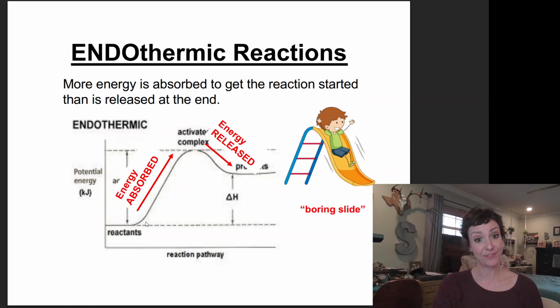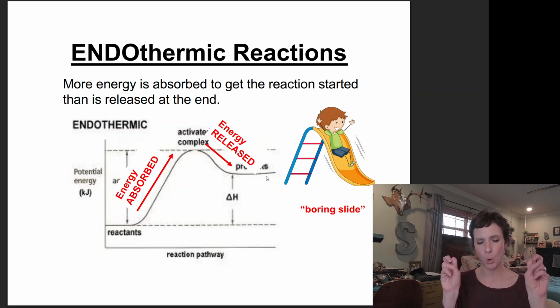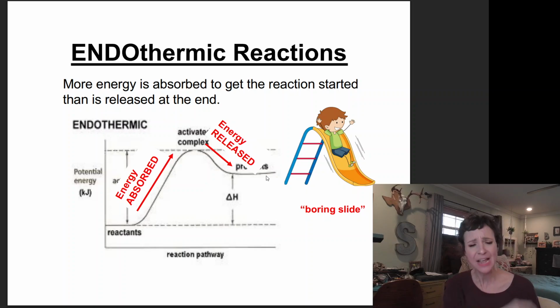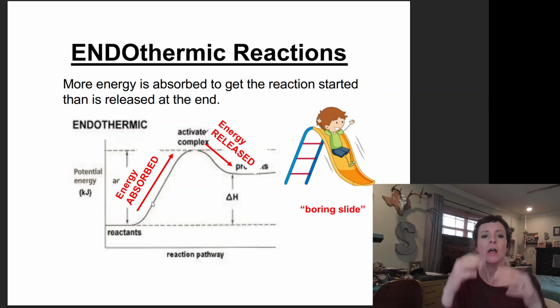Here, I have my first slopety slope as my ladder to get to the top of my activated complex. And then I slide down to get to the products at the bottom. When I think endothermic reaction, I think boring slide. And the reason why I think boring slide is because, guys, this would not be a very enjoyable slide experience for me, because the amount of effort that I had to take climbing up that ladder, it took a lot of energy to get up that ladder.